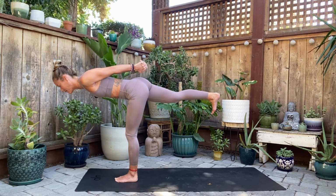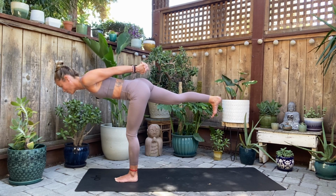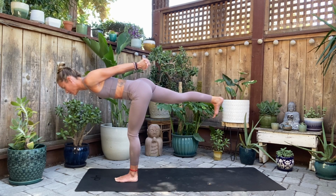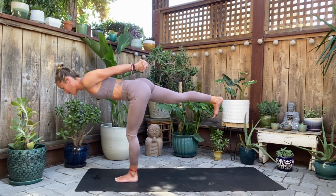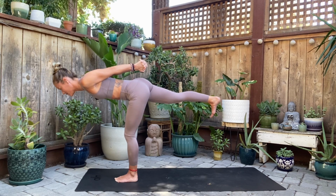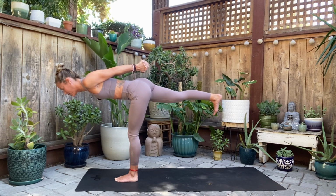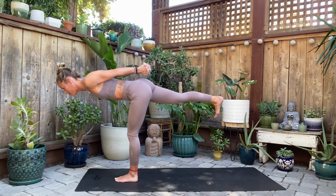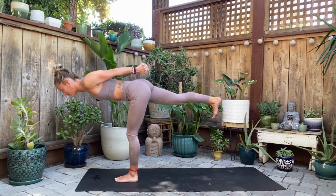And then go ahead and flex the foot so the toes are pointed down. Reach through that back heel and stay very stable in that bottom leg. Right now, we are being stabilized and supported completely by that bottom leg. So just remember, you have what it takes to stay stable.